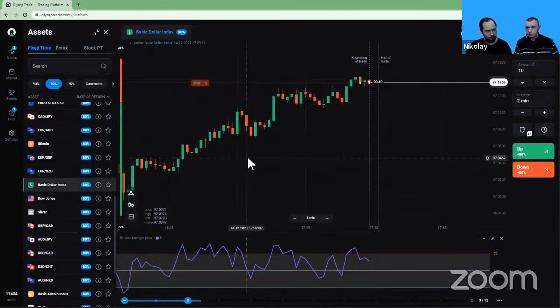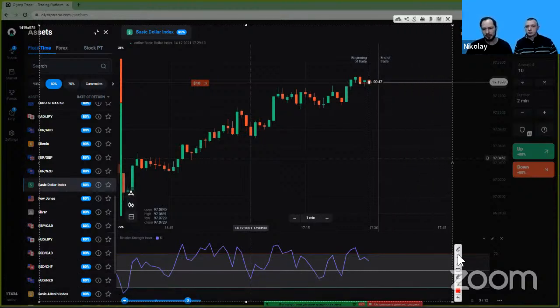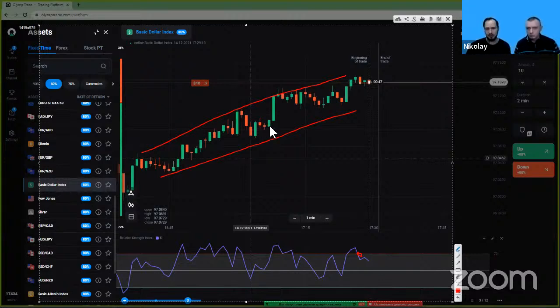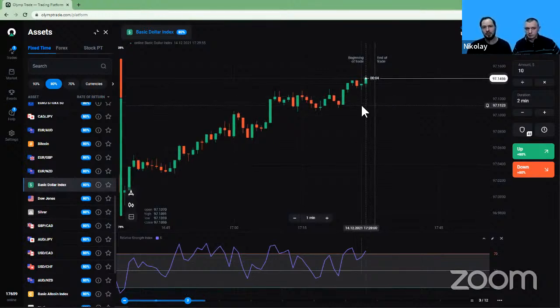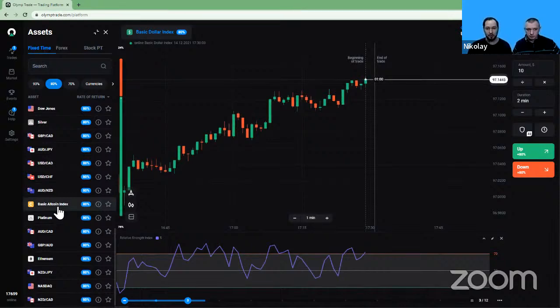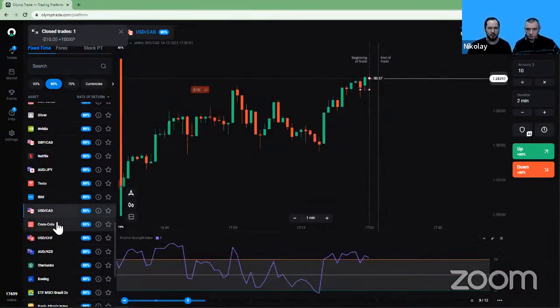Actually, I was going to comment a little bit on this one, the basic dollar index. So what I'm taking into consideration, except for this crossing, me personally, I take a look at the price, how it's flowing, what it's doing. I can see there is some sort of price channel over here, and probably we're going to oscillate between these two lines, and from my personal vision I can see that we are going to get in lower a little bit. In general, maybe I can be wrong in some situations, but I'm considering this when I'm trading and using my trading strategies. And this is my own personal experience.